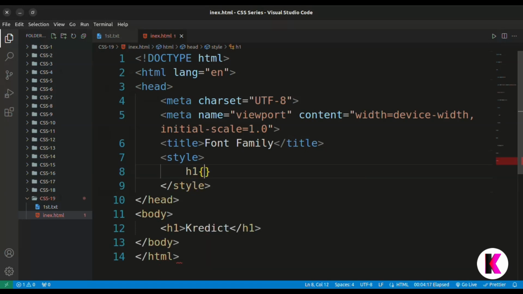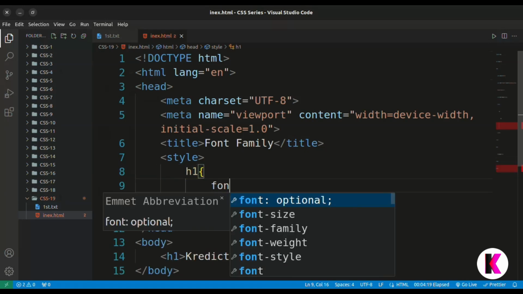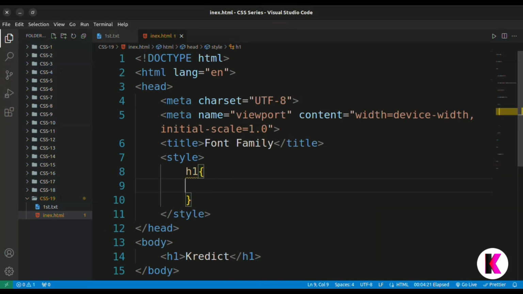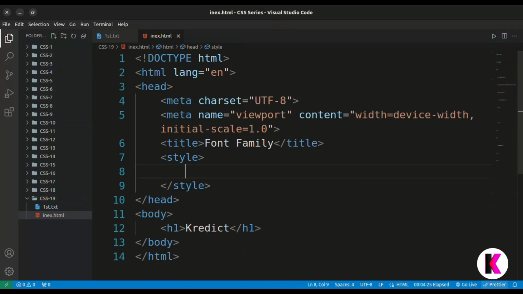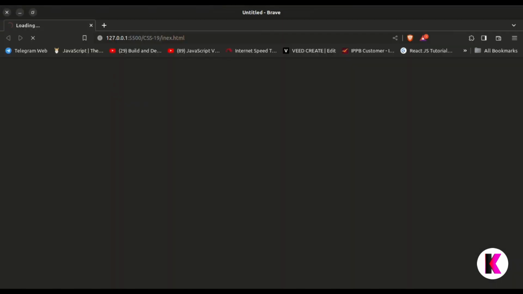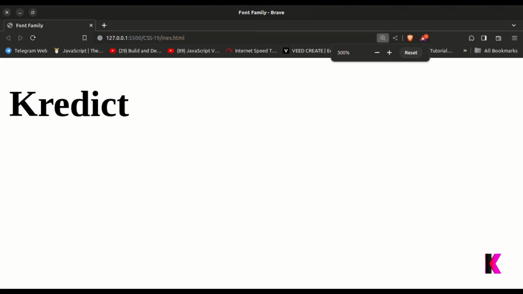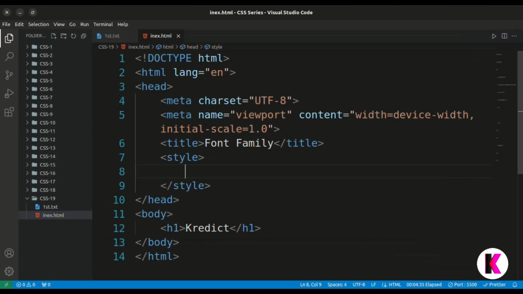So here the h1 font family will change. So let's see how the h1 is defaulted. You can see the h1 font family is very simple now. So let's change the font family of h1.